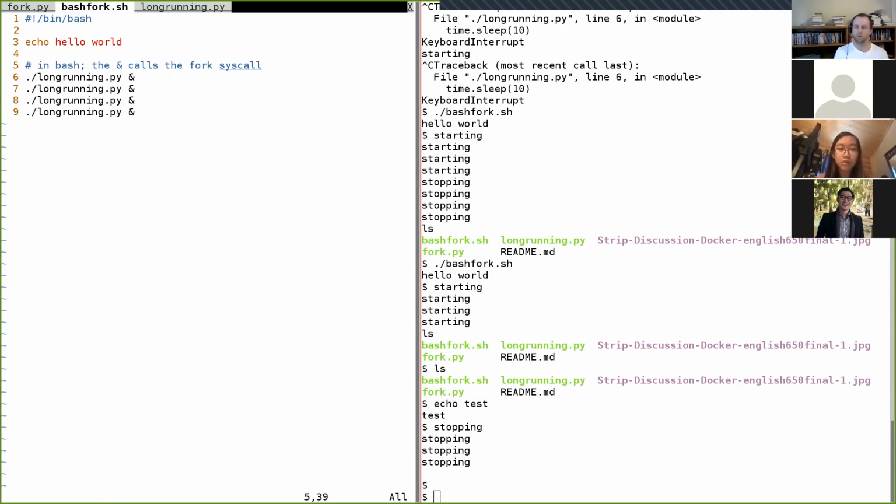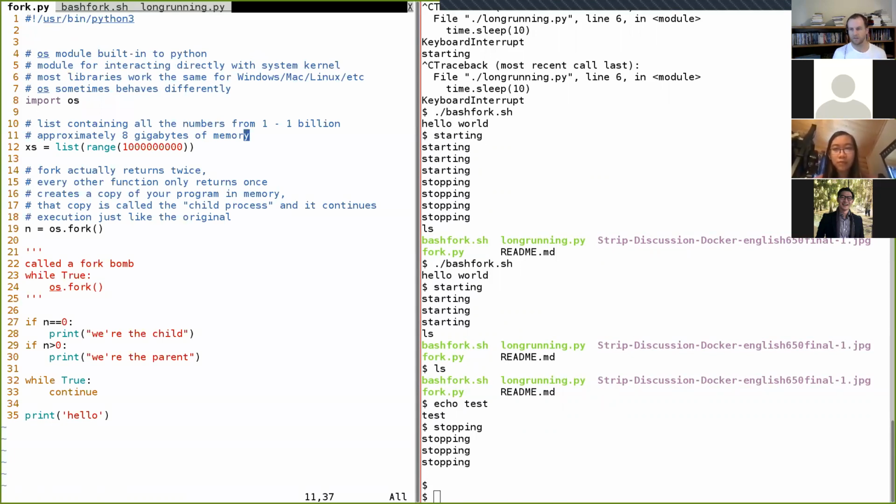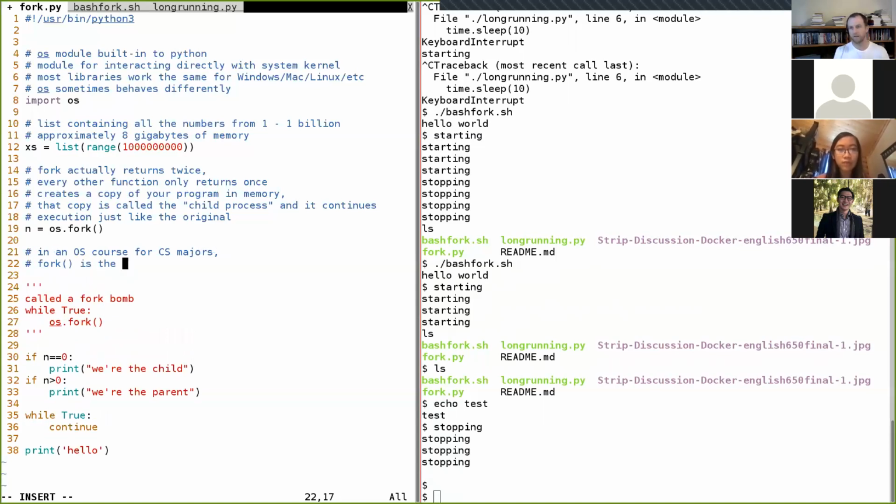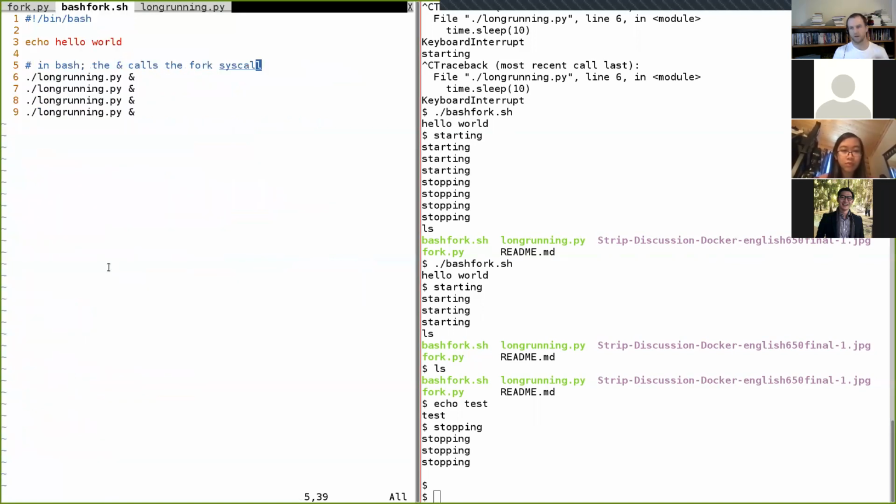Yeah, so that begs the question of why even bring it up at all? The real answer is, for the data science students here, to give you some exposure to the things you would be covering if you were taking a computer science major and some of the upper division computer science courses. And this fork system call is the main thing that you would talk about in an operating systems course. So in an OS course for CS majors, fork is the key thing that the entire course is built around. Understanding exactly what fork is doing and how to effectively program with the fork command. For our purposes, we just assume that that's been taken care of for us. We don't care about any of those details. And we're just not going to call it directly in our programming languages so that we avoid all of those problems.